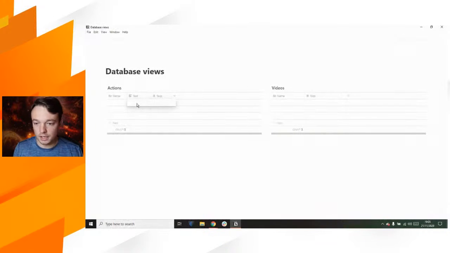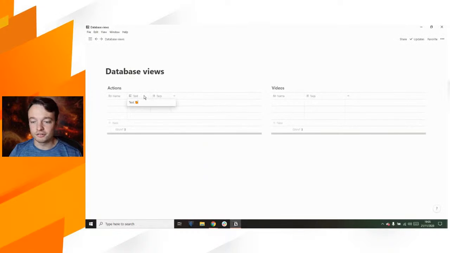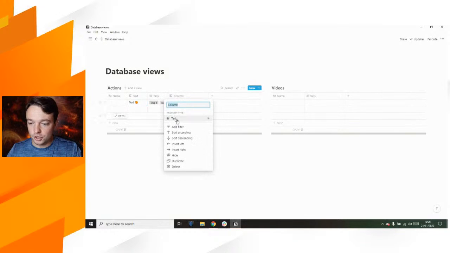So text, let's write some text in here and let's bring up an emoji. I'm on Windows, so that was the Windows key plus the full stop, push them at the same time. And now I have access to all of these. Let's put the orange in there because I used that in the recent stream. So now we have a text and an orange. Awesome. So we now have two properties. We're going to move on.